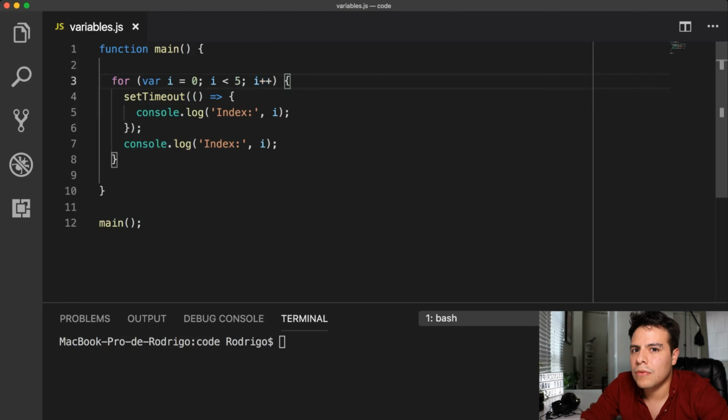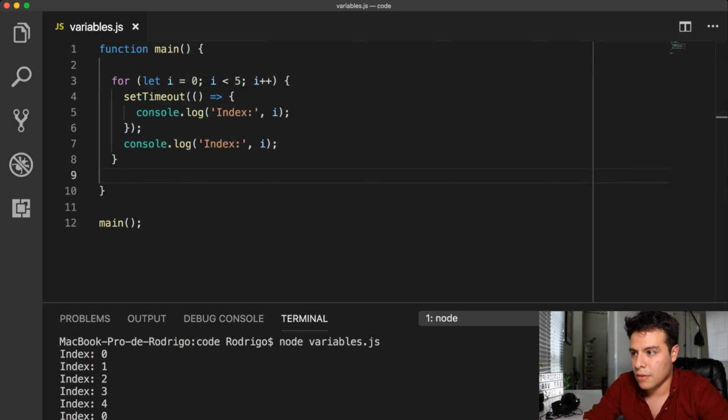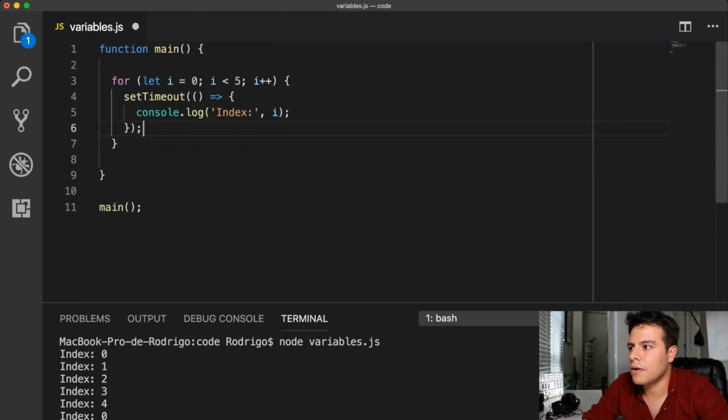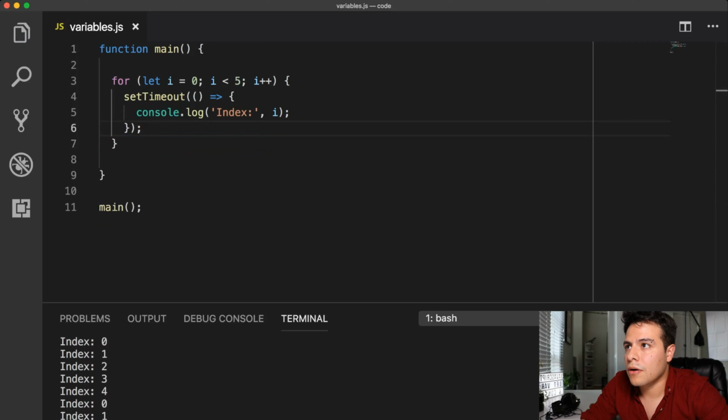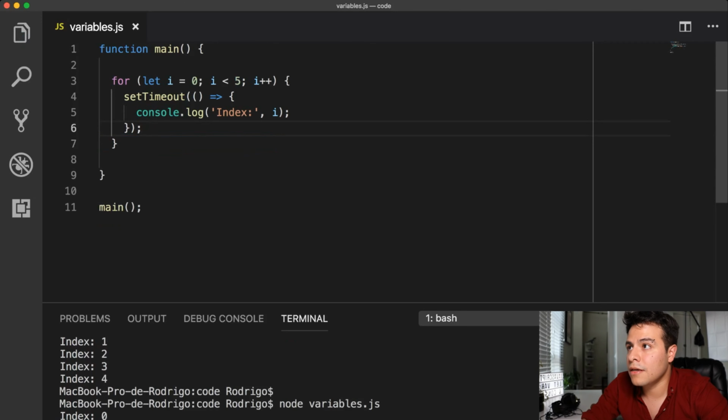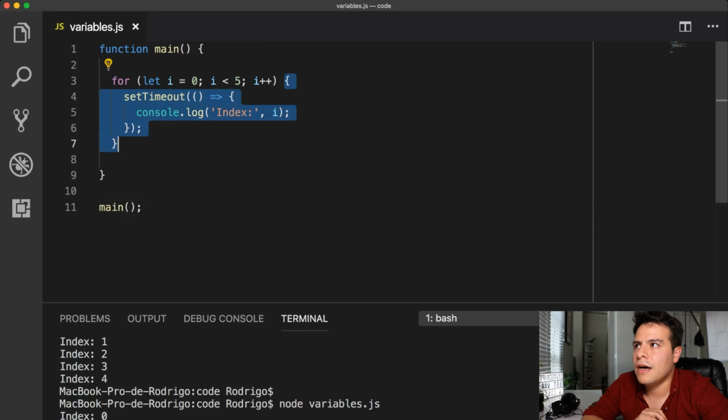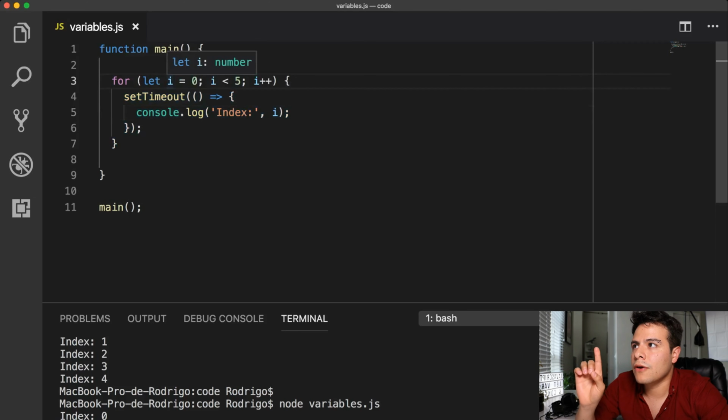So what will you do just to fix it? Let us change this to let, and let us check what is going to happen now. And here we go. Here we have the problem fixed. But what is important here is that we have to understand that now for each cycle, we are creating a different variable.